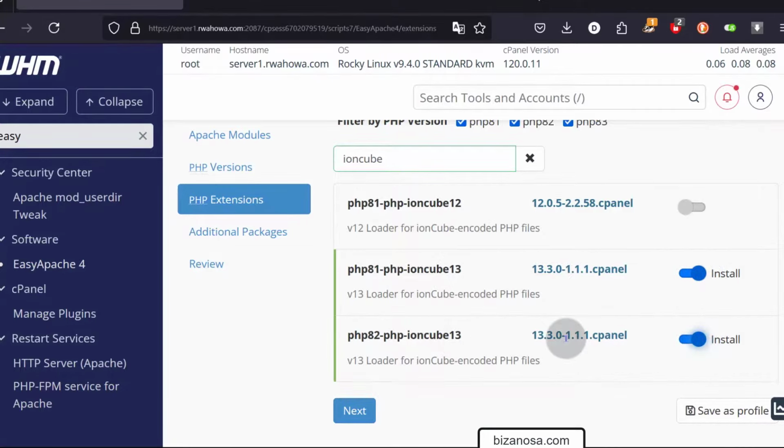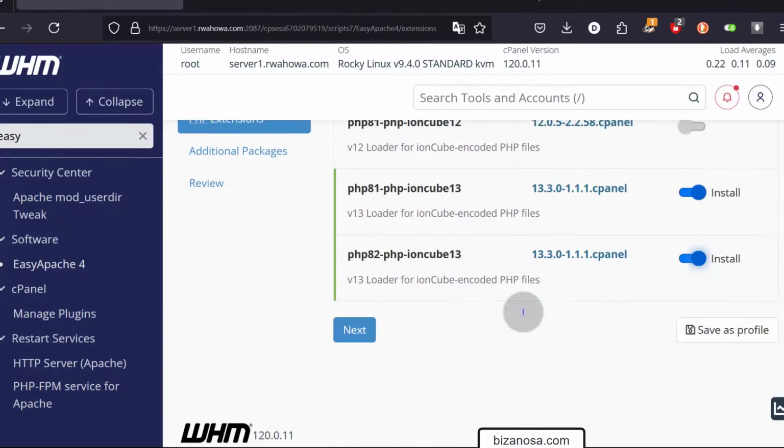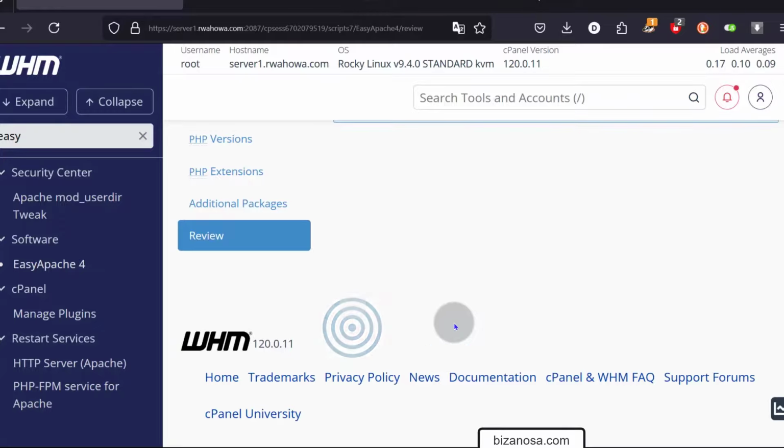That's also the one I'm going to select. And once you select it, it's going to automatically set it up in your PHP. You don't have to do anything. It's going to set it up in your PHP. So that's just something that I know you'll probably have to install at some point, depending on the commercial PHP applications you're running. So I can just go next.